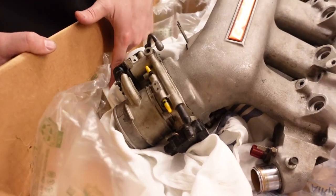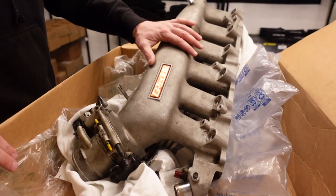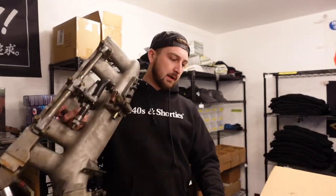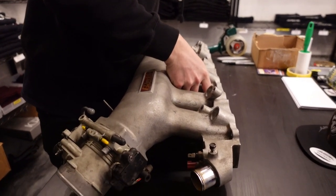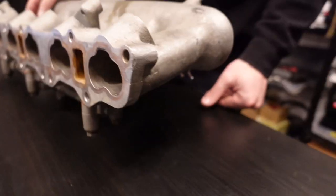The Florida boys save the day once again — homeboy Brandon sold this to me for a really good deal. The best part is it came with a Q45 throttle body, which is a factory Nissan 80 millimeter — wow, it's huge, that's massive — but it looks so fitting on the intake manifold. It's super dirty, but we have friends with vapor honers, which means we could take advantage of that and make this thing look brand new again. I was hoping to do it today but unfortunately we don't have time, so for now I'm just gonna show it off. Brandon, thank you for giving me a good deal — I really do appreciate it.